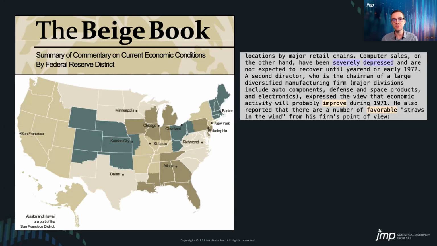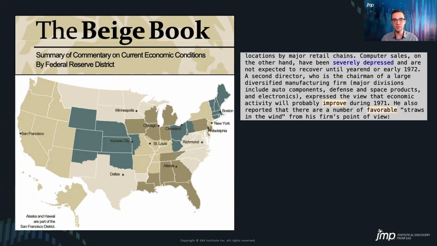would call sentiment phrases. So it's one or more words that denote some kind of positive or negative emotional content. So at the top, we have severely depressed, which would be strongly negative. And then we have down below favorable, which would be generally positive. And we use this color coding, so the orange versus this blue or purple, depending on how you see it, to indicate positive and negative sentiment, respectively. And many forms of sentiment analysis do just this. They look for positive phrases and negative phrases in text.